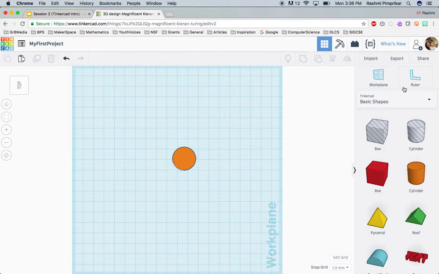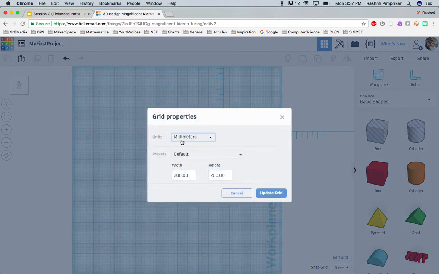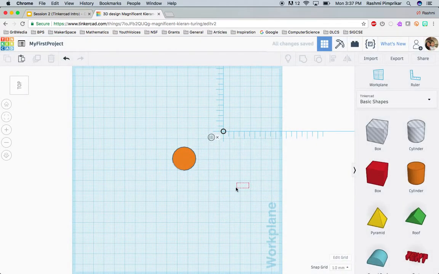Then you have the ruler, which is right here, which you can drag onto your work plane. But before that, I also wanted to show you on the right hand corner, you have this edit grid, which allows you to see the units in millimeters and inches. You can choose the inches or the millimeter grid, and you can update your grid, and that will change accordingly.